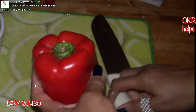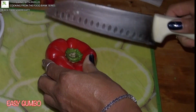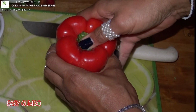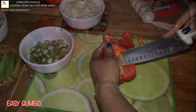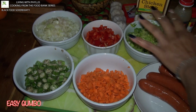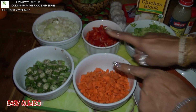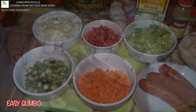Last but not least, between the carrots and the red pepper, these are things that I like. I think I saw something that you could just push this in. Ooh, I guess it works. To saute, and saute everything. Saute the sausage, saute the onions and the okra. Mise en place, to the stove.